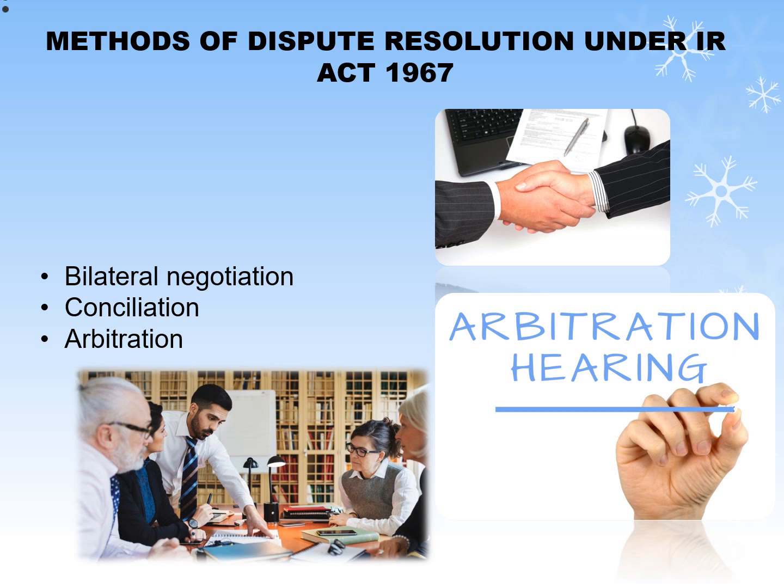As for the arbitration by the Industrial Court, the Industrial Court only has the authority once the dispute is referred to it by the Minister. The Industrial Court power or authority to hear the dispute comes under Section 30(1) of the IR Act 1967, and the decision is binding on both parties.